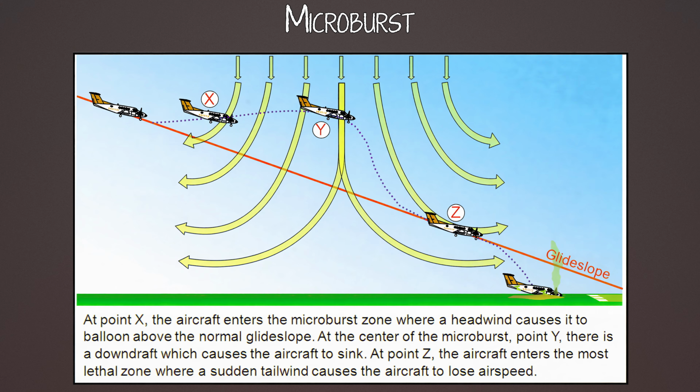And what configuration are you in? You're nose down and low power. And that's a terrible combination with an increasing tailwind and decreasing performance. Meanwhile, this is all in pretty bad turbulence and being tossed all over the place with the ground getting closer and closer. Now, imagine this in your typical training aircraft. You're probably flying the approach at 60 to 70 knots or so. You might pick up and then lose 30 to 45 knots entering and leaving the microburst. Imagine losing 30 knots on approach while descending at 6,000 feet per minute. That's how you end up like the airplane at the end here. Don't forget that you're also probably being shaken so violently that you can't even see your instruments at this time.